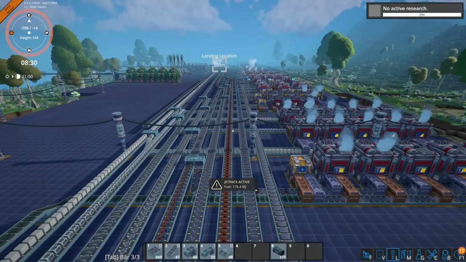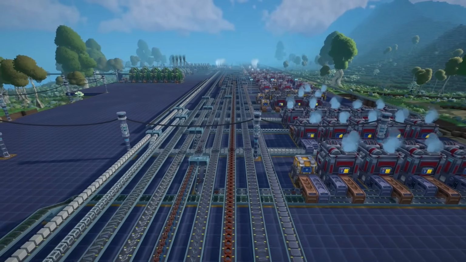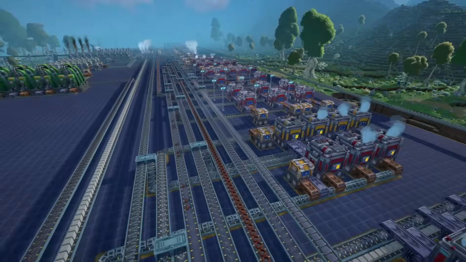I can even go so far as to say, there we go. No UI is shown. That is glorious, isn't it? That gives us so much better overview of what we have. Like, for example, I forgot to extend my glass build.